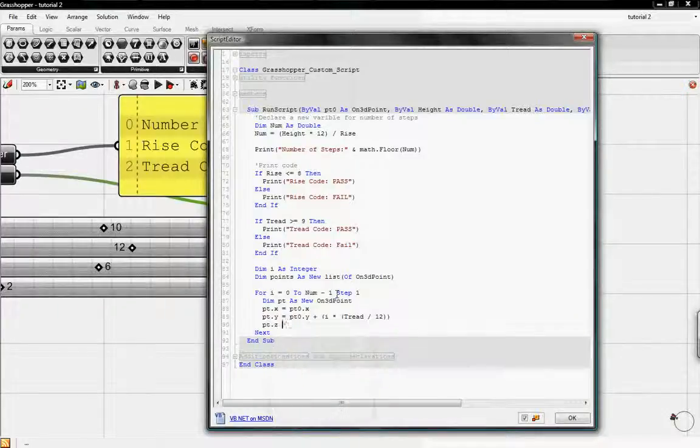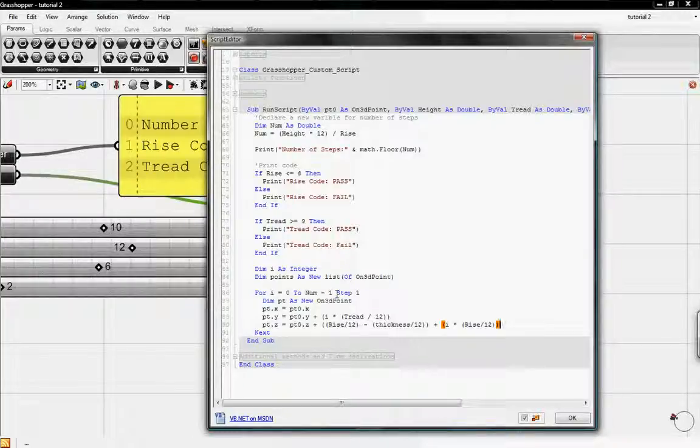Now we want to do the same thing with the z direction. So point z equals pt0 in the z direction plus the rise over 12 minus the thickness over 12 plus i times the rise over 12. So what we said here is that for the loop counter, we're going to take the rise, which is 6 inches, divided by 12, and that's going to be half a foot. So now in the vertical direction, it's going to travel half a foot per increment.